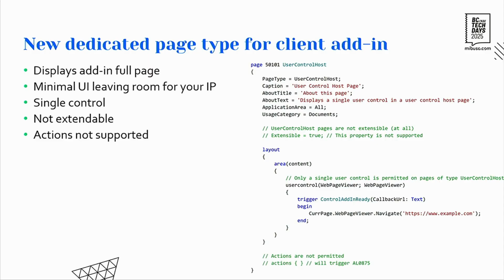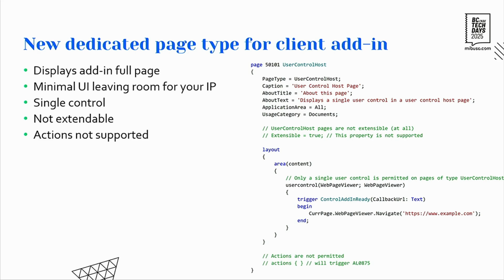Because so far we have been relying on having all kinds of semi-hidden, documented in documentation, but not so straightforward for AL developers to discover patterns, how to display client add-ins. For example, there was a pattern, and still is, if you have a card page and the only control is the client add-in or user host control, then the client add-in is going to show as a full control on that page. But then there would still be a lot of unuseful crust on the page that would not contribute to the usefulness of the page.